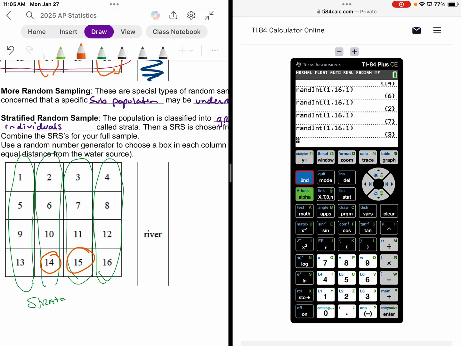Anybody already have all 4 strata represented? All right, enter. 7, same one. Oh, goodness. 5. Hey, there we go. All right, different strata. Now I just need somebody from the 4 through that one there. So, can I get lucky? No. Yay, 4. There we go. Now I'm done. So this allows me to get 1 from every row represented, and I'll be able to compare some information here in a moment.